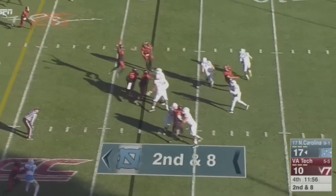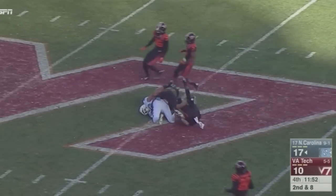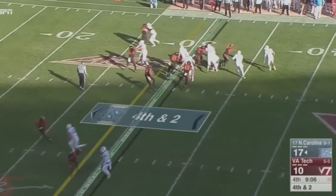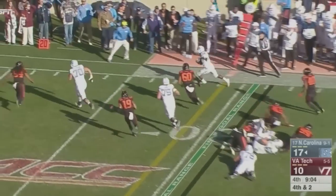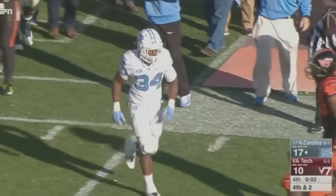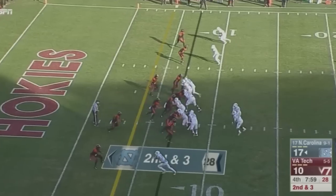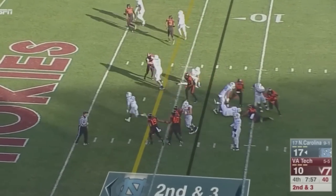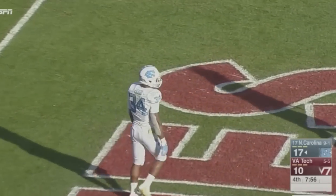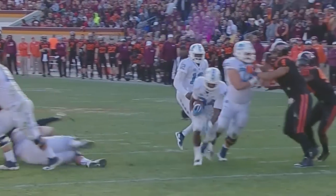Play action — Williams over the middle, wide open, Fritz, 35, 40, 45 — the young tight end all the way to the 50-yard line. 9:08 to go. Speed option — Williams pitches it to Hood at the last second for the first down. Williams waited until the last possible moment to pitch it. Second down, handoff to Hood — nobody's going to stop him. Touchdown, Carolina! Elijah Hood from seven yards out gives the Heels a two-score lead in the fourth quarter.